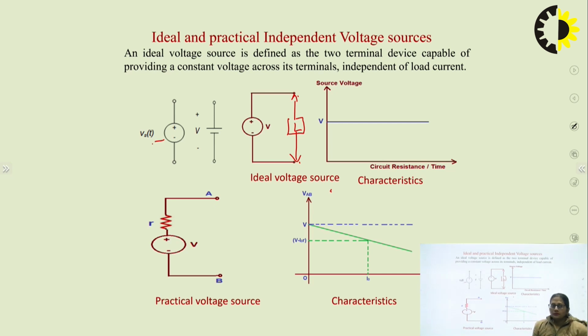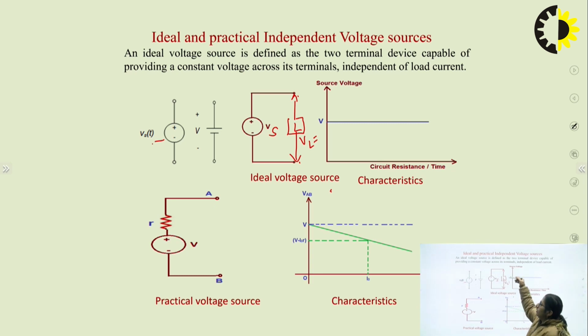What is going to happen? If I say there is a load voltage, this load voltage would be equal to the supply voltage supplied from the source, as there is no drop in between. This is expected of an ideal voltage source, that it will always deliver a constant voltage across its terminals irrespective of the current taken by the load.